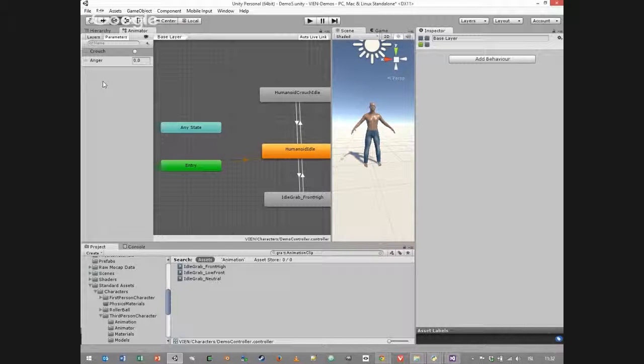One last thing before we stop, because we didn't take a break. We will stop here after this. One thing is the possibility to create layers in the animation controller. What we've been doing so far has been running full body animations: full body idle, full body crouching, and now a full body reaching up animation. But sometimes we want more things to happen at the same time.